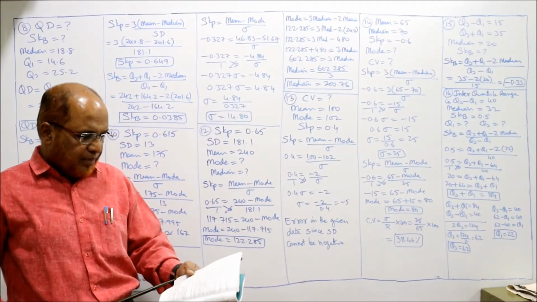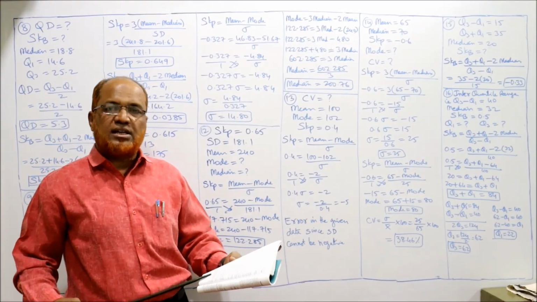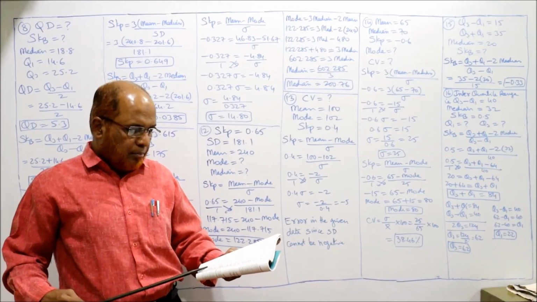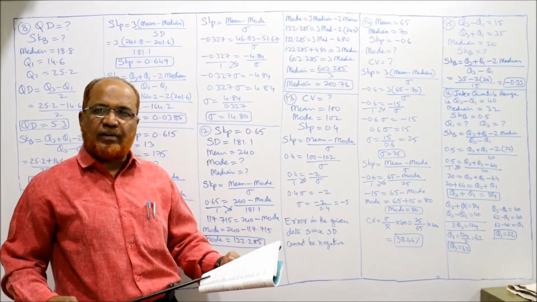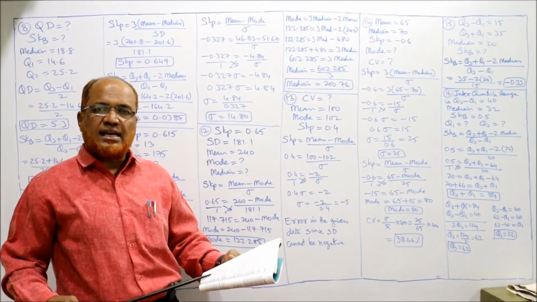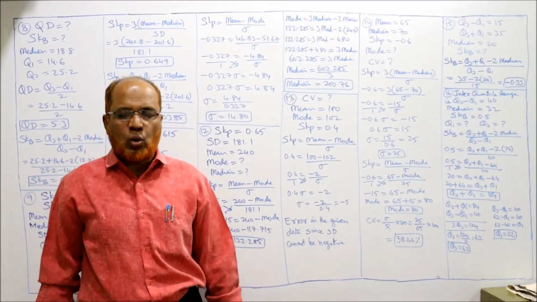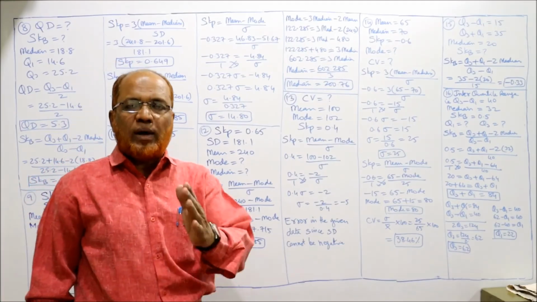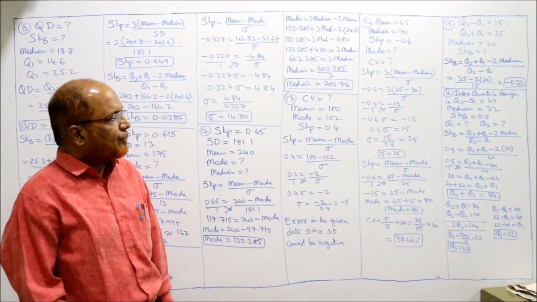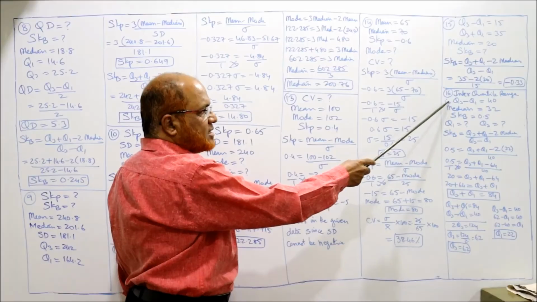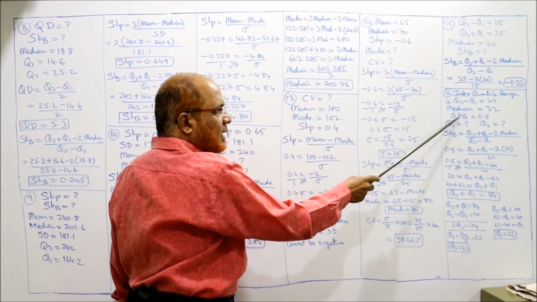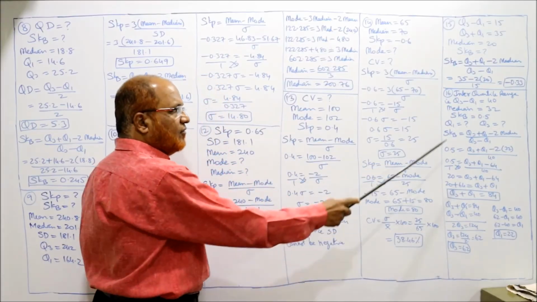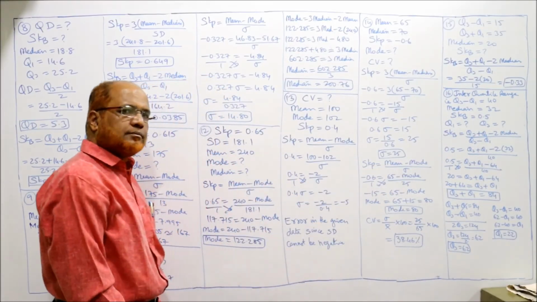So in our problem, interquartile range is given as 40, that is Q3 minus Q1. Median is 32 and coefficient of skewness calculated by Bowley is 0.5. So Bowley SKB is given as 0.5. Find the two quartiles, Q1 and Q3 separately. So interquartile range, Q3 minus Q1, is 40. Median is 32. SKB is 0.5. And we have to find Q3 and Q1.